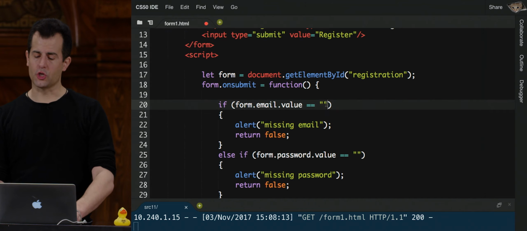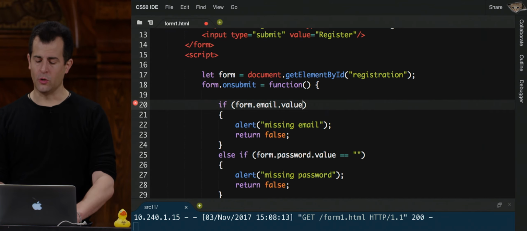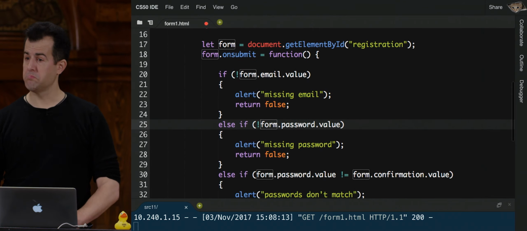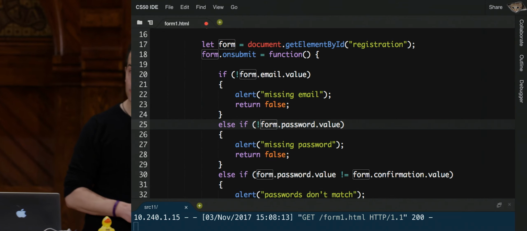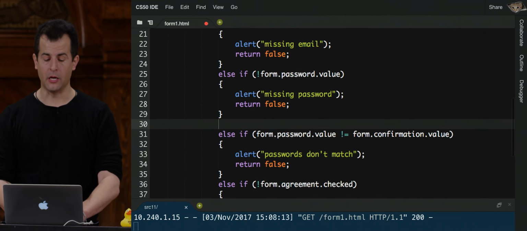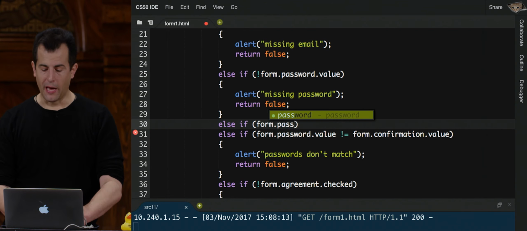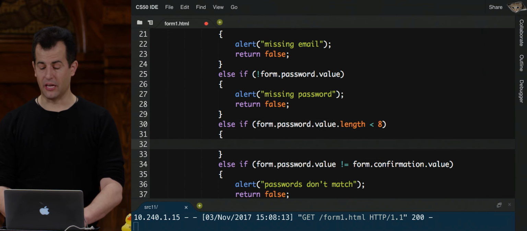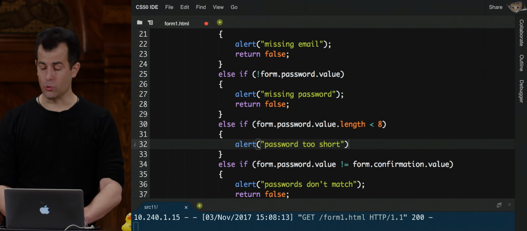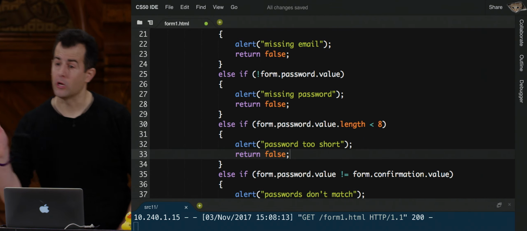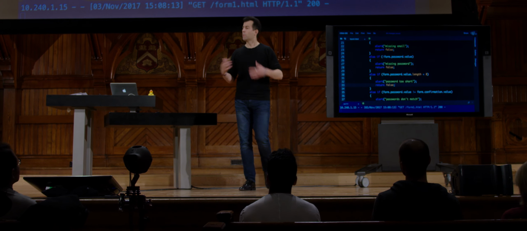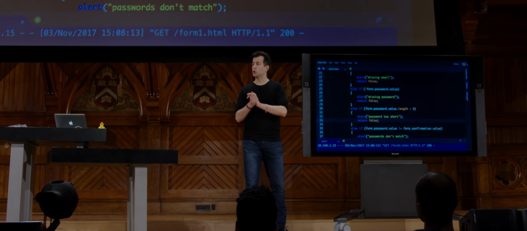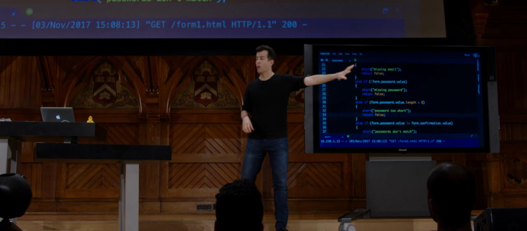I could say I don't really need to compare against the empty string. I could do, say, if there's not a value, which is a little tighter. And I can say if there's not a password, so I could clean it up that way. I could actually use the string length, which is a thing too. So I could say something if I really wanted to be nitpicky, else if the form's password value dot length is less than 8 characters, I can say something like alert password too short, which would be a nice check as well, and return false. If I really want to be secure, I can make sure the user has a pretty random looking password, maybe with some numbers or some special characters or some of those somewhat annoying but probably good constraints, at least if you're using a password manager. And this is how websites do exactly that.